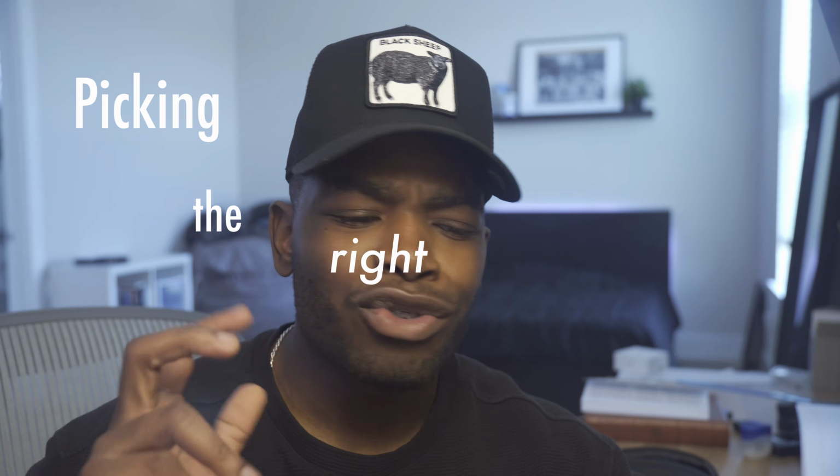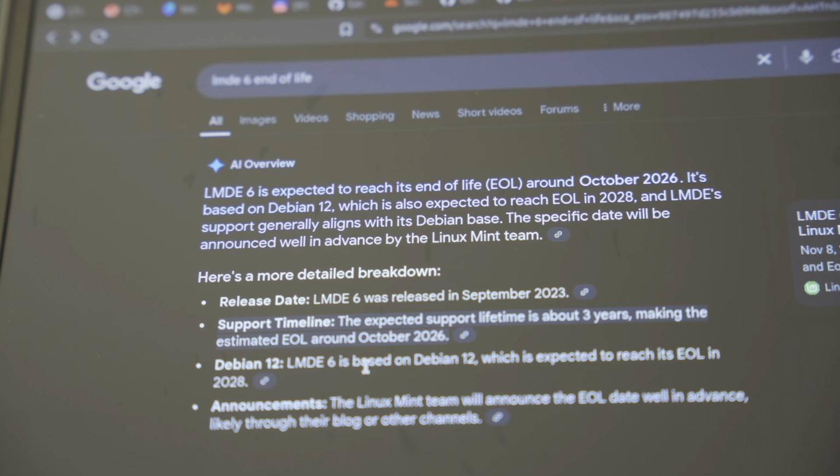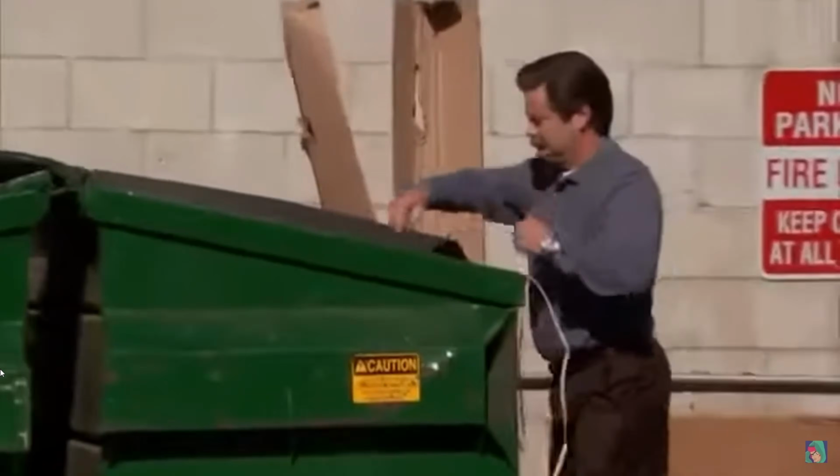Anyways, the first thing that most new pen testers fail at or get wrong is picking the right or wrong operating system. I use Linux, and the distribution that I had been using as my daily driver will soon reach its end of life and will no longer be supported. Why did I even start using it without checking the end of life date? Good question, that was just a rookie mistake. This meant I had to ditch my old OS and switch to a new one as the year was starting, because I don't want to have to wipe everything during the year when the end of life date rolls around.